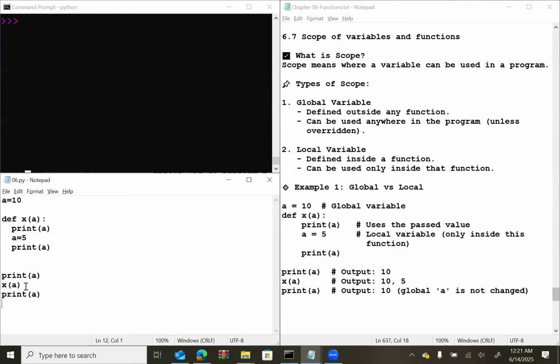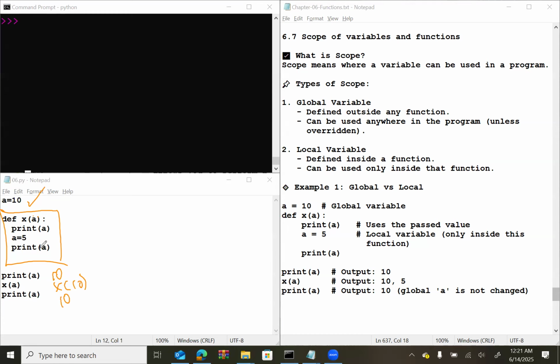So now with this program, what will happen? I have a variable a that has a value 10. So this is a function. It will only execute when I call it. Otherwise, it will just keep quiet. So I'm on this line. This is saying, okay, print a. It should print 10. Then I'm calling the x function and I'm passing the value a, which is 10. Now I'm calling method x, so it will come here, go to this part, and then it will print a, that is 10.